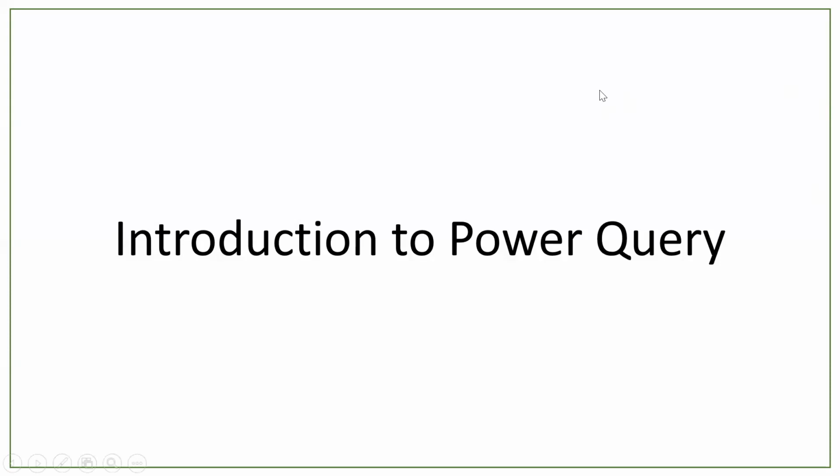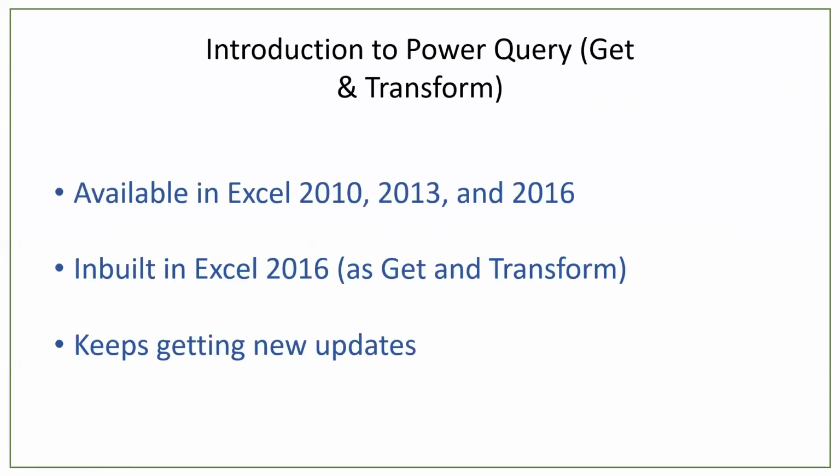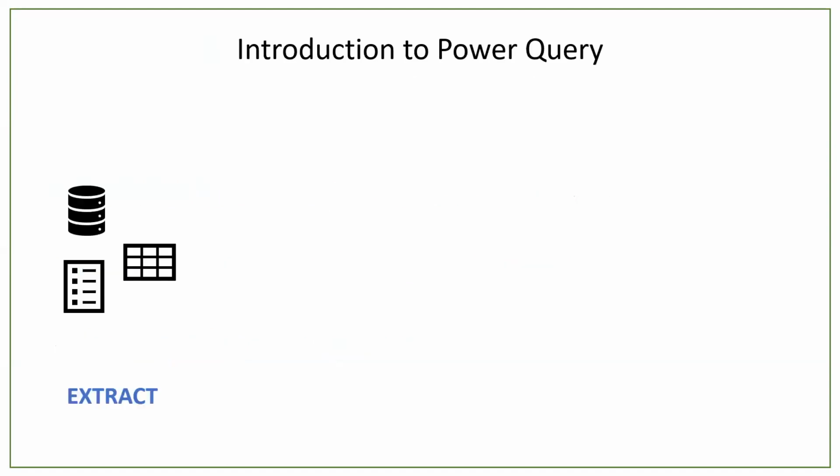There is a small slide for that. So this is available in 2010, 2013, 2016. From 2016 onwards, it is inbuilt in Excel and Power BI, but the name is transformation of the data. Fine. So we are getting updates for that. Power Query, new things are always coming. Exactly what happened, we extract the data from different sources.